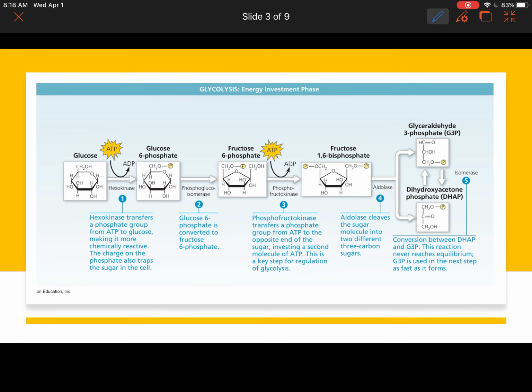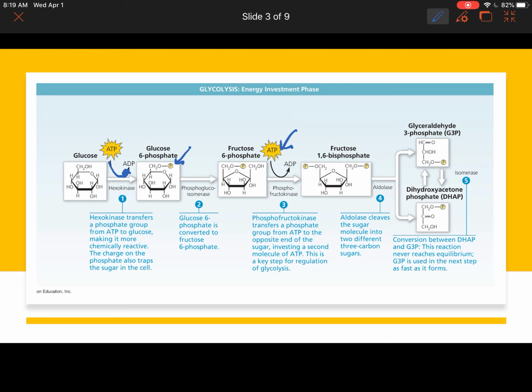Okay? All right, so in this slide, we're seeing the first 5 reactions of glycolysis. And again, don't freak out about all the enzyme names and all the chemical structures. You don't have to memorize that. What I want you to see, though, is that in reaction 1 ATP is used up and we phosphorylate that glucose. And then in reaction 3, another ATP is used up. Okay, that's where this energy investment comes from, using up 2 ATPs.